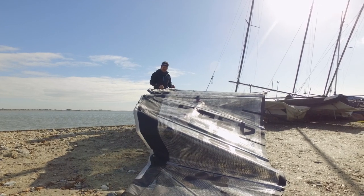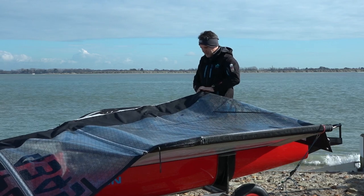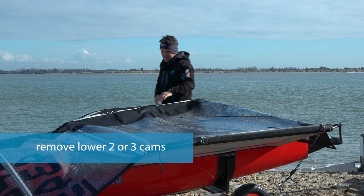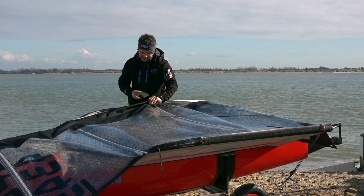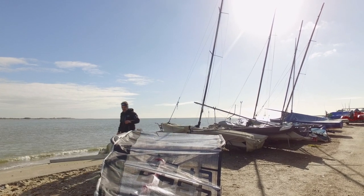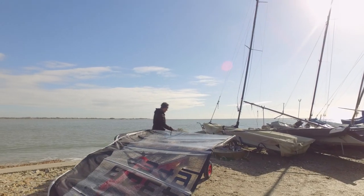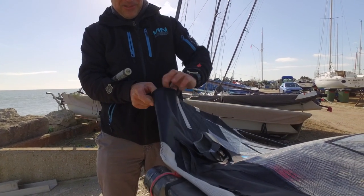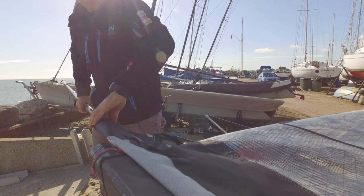Next is to put the mast in. The cams are all in the sail — what I'm going to do is take out the lower two cams, which just makes it a little easier when you put the mast in. The cams can't get the wrong side of the mast if they're not there. I'll just take them out while I slide the mast in. This bottom cam is tied on for reasons we'll explain later — it's tied onto the tack of the sail — so I've just got to make sure I don't slide the mast around that piece of string, carefully placing it so it doesn't twist around the string as I go in.